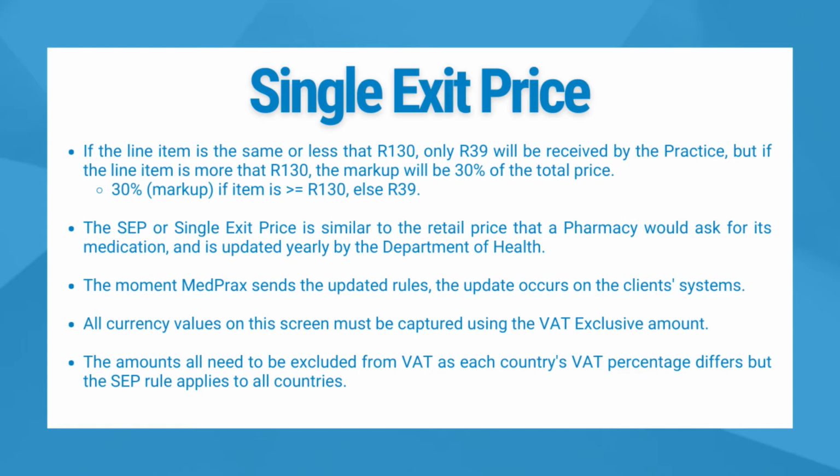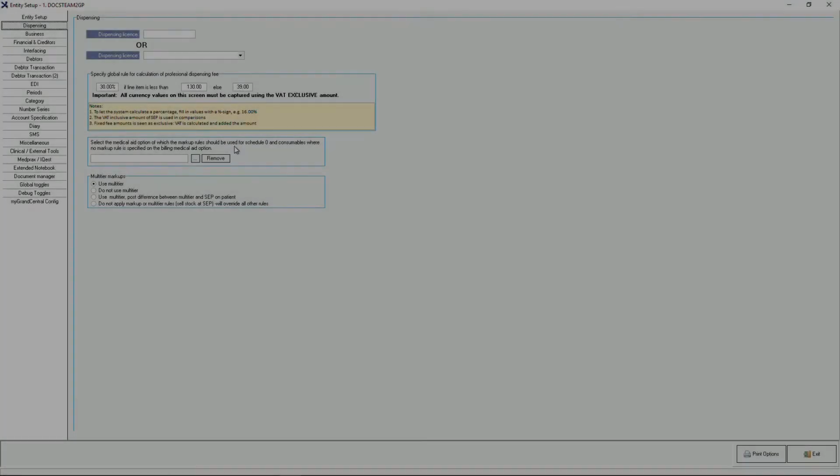It's important to note that all currency values on this screen must be captured using the VAT exclusive amount. The amounts all need to be excluded from VAT as each country's VAT percentage differs, but the SEP rule applies to all countries. Please note that the information in the image below is to be taken into consideration when working with the calculation of the dispensing fee.